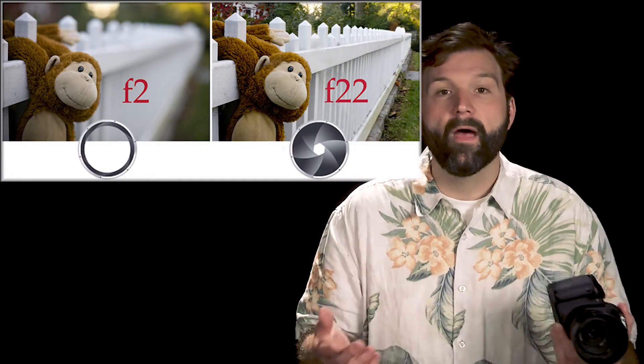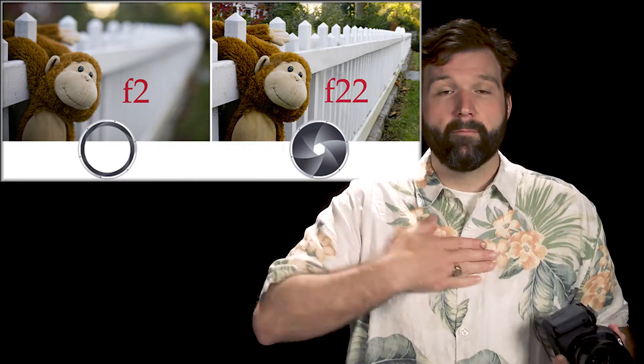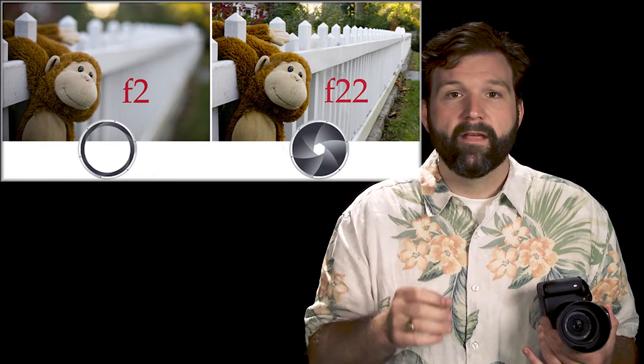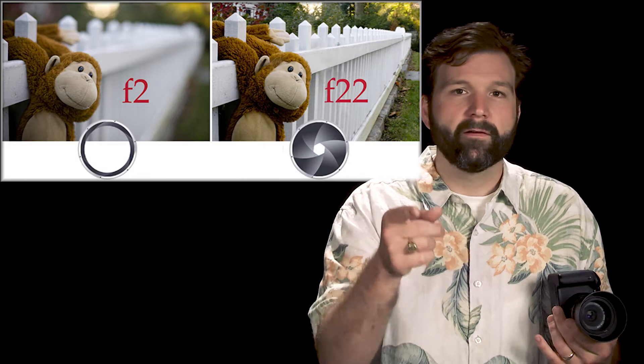Photographers often write depth of field as DOF. It's literally the range of subject matter — from in front of me to behind me — that is in focus. When you press the shutter button halfway and see that little red dot, you're throwing an anchor setting your focal point. From that point, f-22 will keep things in focus very far back, while f-2 means only what's right in front of you is sharp — behind you is pretty much blurred out. These are generalities but they hold pretty well.